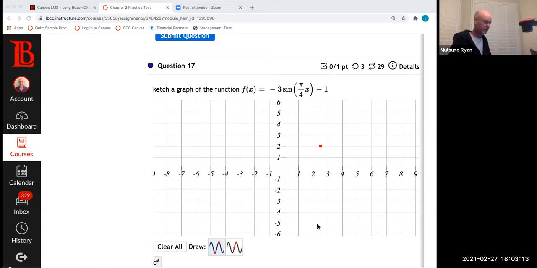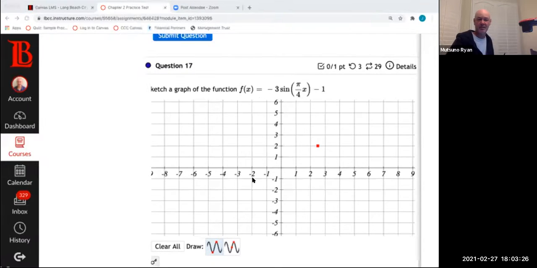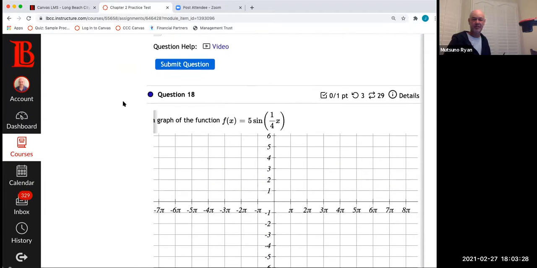We have one more. Ooh, I have some room there. I can do that. So I'm trying to reuse some paper. All right. Our last one that we're going to graph is here. Oh, so we don't have a new midline for this one. So the amplitude's 5, and I'm going to start by going upward.